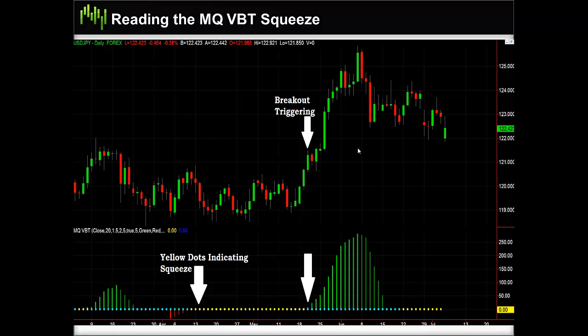So here's an example. This is the dollar yen on a daily price chart. Right here, you can see all the dots are the same color. Okay, they're all yellow and they're all light blue. So we go into compression. Market is setting up the squeeze, consolidation, consolidation, consolidation. And then we break out, go from a yellow dot to a blue dot, signaling there's your breakout, and a green histogram. And we have accelerating histograms all the way up until we top out right here.